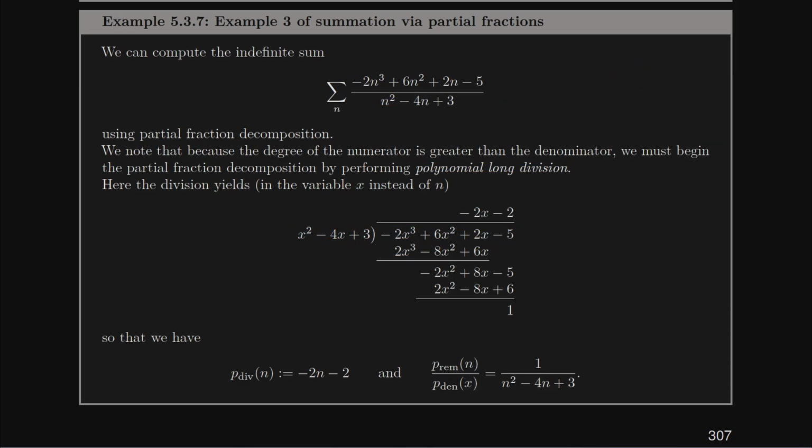That's going to get added to everything above. When those get added to everything above, well, these are going to cancel. That's the entire point. I'll have 6 minus 8, so that's going to give me a negative 2x squared. I'll have a 2 plus 6, that's going to give me 8x, and then the minus 5 doesn't have anything added to it, so that'll just come along for the ride.